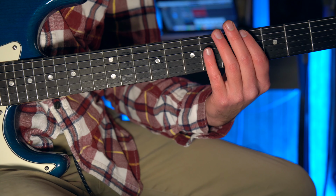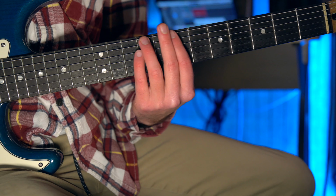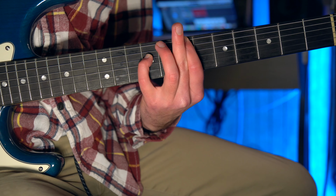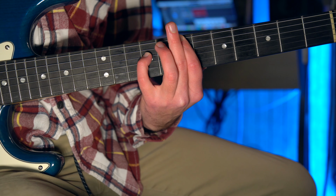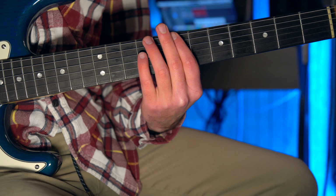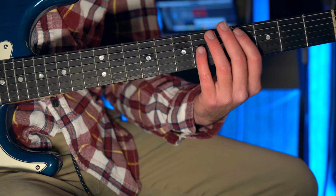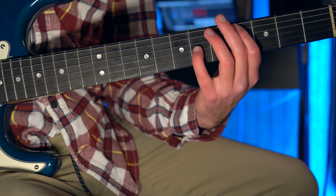So after that, we're going to be going up to the low E string now, playing that octave shape on the 4th fret and sliding up to the 7th fret. Okay, and then from the 7th fret, we're going to slide up to the 9th and back down to the 7th. Okay, so all together from that little fast lick on the A string.